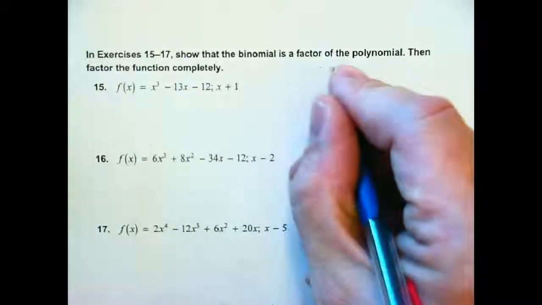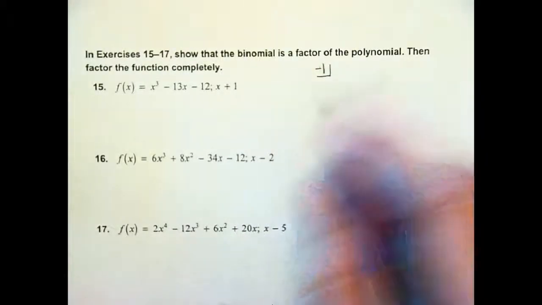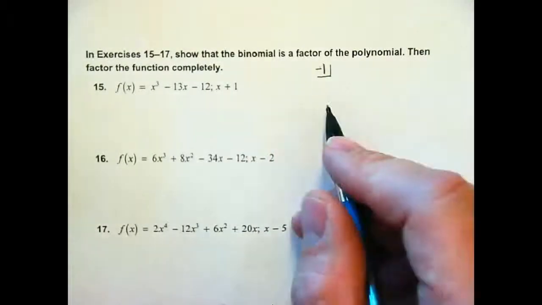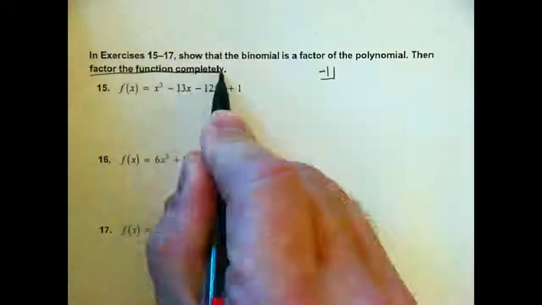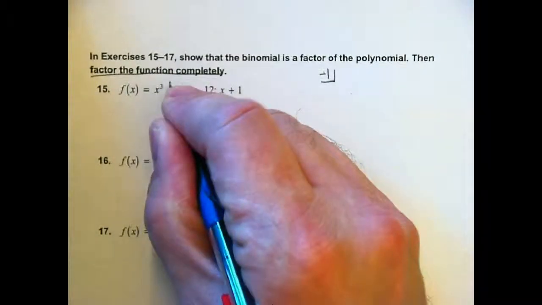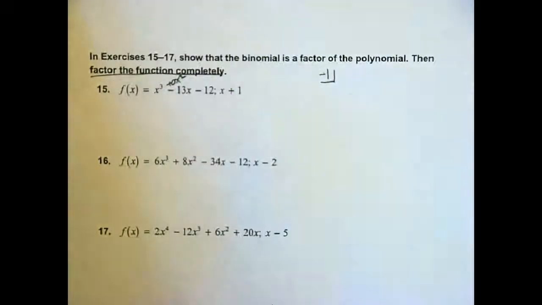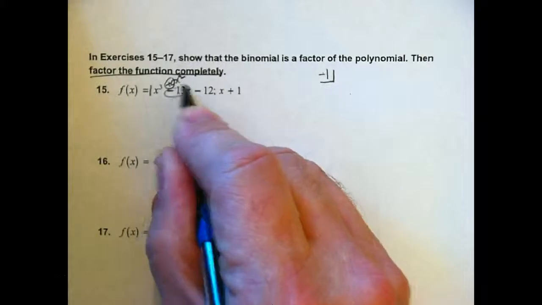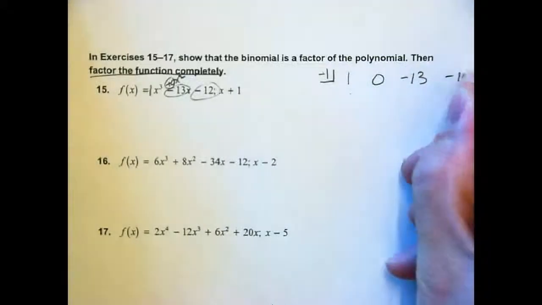Well, one of the benefits of actually using synthetic division to see if it works is if you find out it does work, then you already have what you're multiplying by. So if you follow through with me here, the first part is to see if it's a factor. The second part is going to be factor it completely. So I'm going to do synthetic division. This is x cubed, and we're adding to it 0x squared. Remember, we want that place value holder, as some of you found out last assignment. So our coefficients are 1, 0, -13, and -12. So 1, 0, -13, -12, using synthetic division.